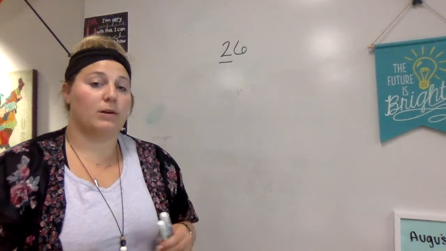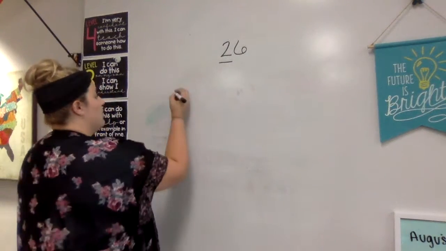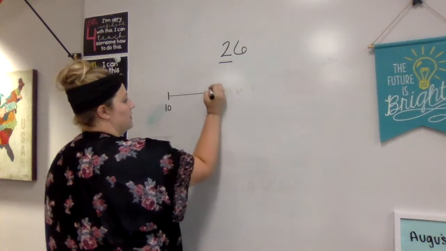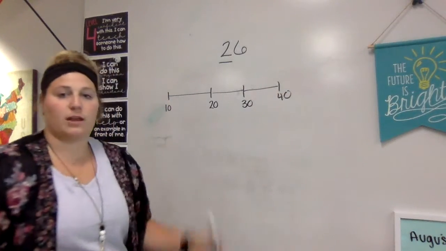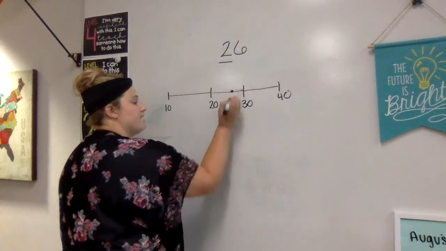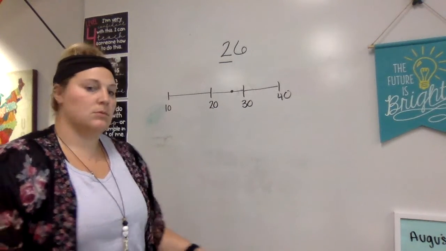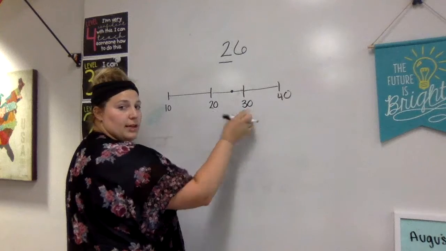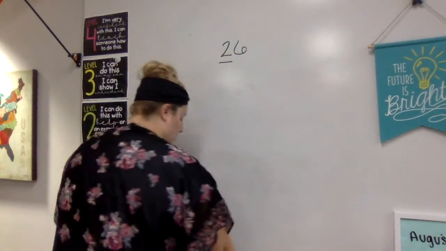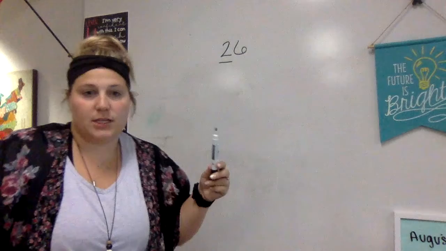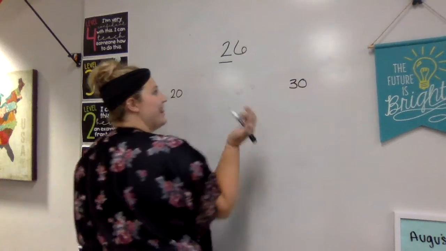And if we think about 26, what are the two closest tens to the number 26 on a number line? So if, let's say, my number line is going by 10s: 10, 20, 30, 40, obviously not to scale because I'm just drawing it quickly. 26 is going to fall about here, right? What are the two tens that are closest to that number? So it's either going to be 20 or 30, somewhere in there. So let's focus on that. Those are our two benchmark or option numbers, okay? So we have 20 or 30.